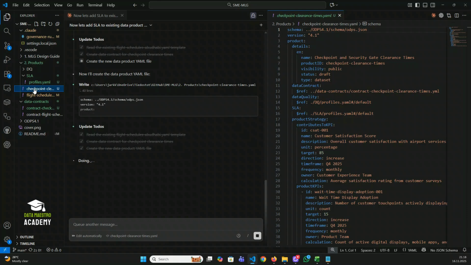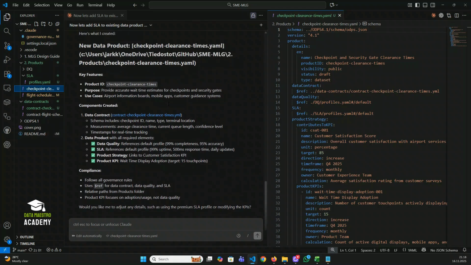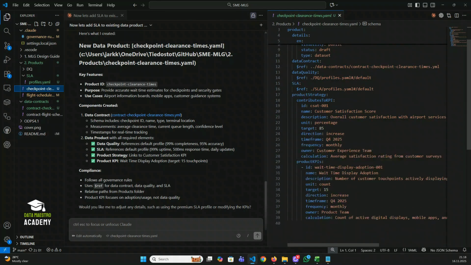Checkpoints clearance times YAML file. And it wrote the summary of what it actually did. So it did create a product, checkpoint, added contract reference, which is over here in data contracts, added data quality default, SLA default, and it also wrote the product strategy KPI, which you always need to check.